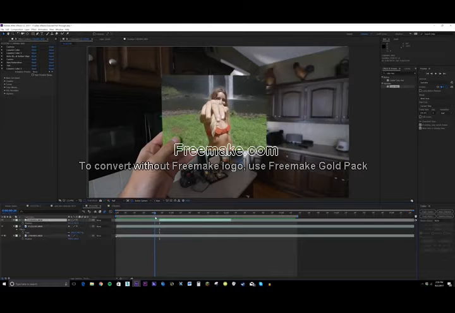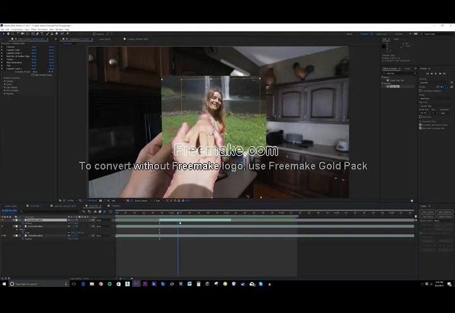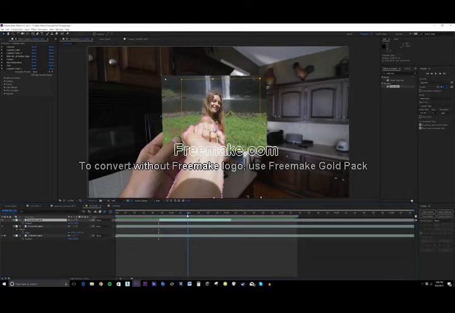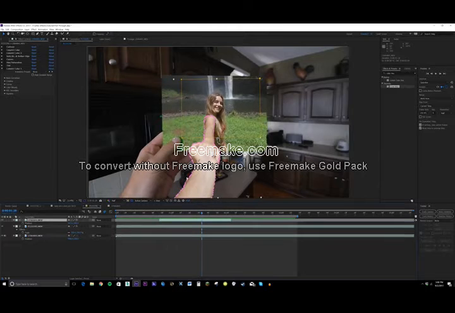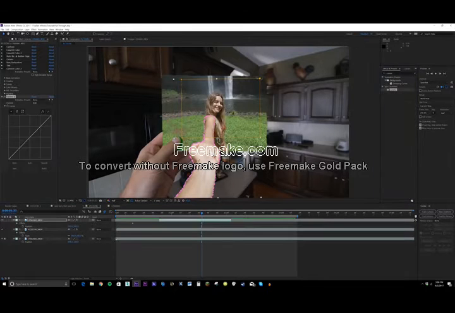Alright, now that we're in the other composition, you can kind of see how time consuming roto is. You can see how precise the mask detail is. So that's basically how you make the hand look like it's coming on top of the other frame. You have to deal with some lighting changes because the lighting from this day is obviously different from inside my house. But you can just do that with some basic curves.